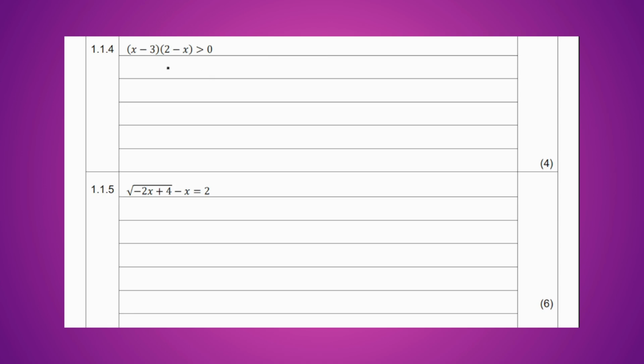This one caught quite a few of you out because of this part. So yes, your CVs, and remember to write CV, is x is 3 and x is 2. But this is a negative parabola. If you multiply that x with that negative x, you would get negative x squared. When you go draw it, you should have been drawing a negative parabola. And then they said for bigger than 0, so positive, just this portion over here. So x is between 2 and 3.